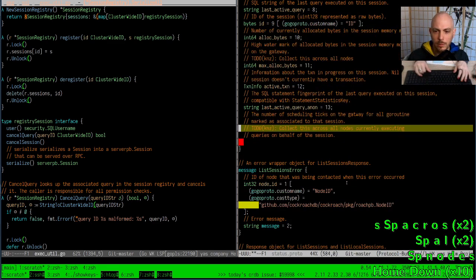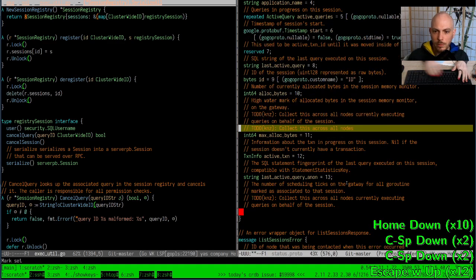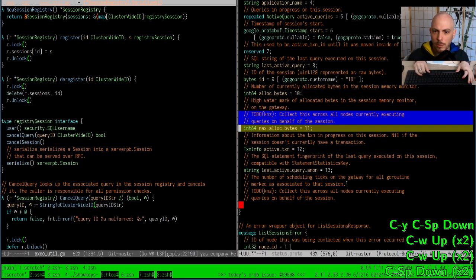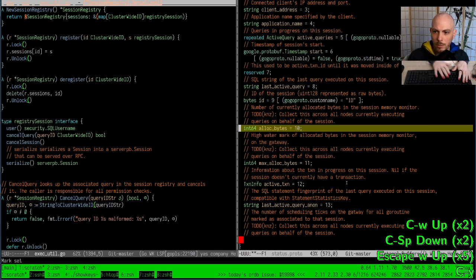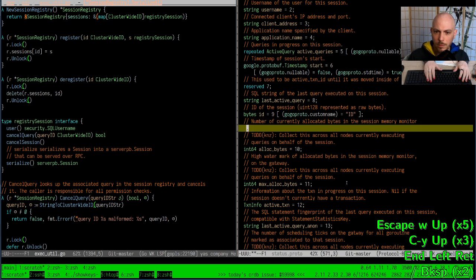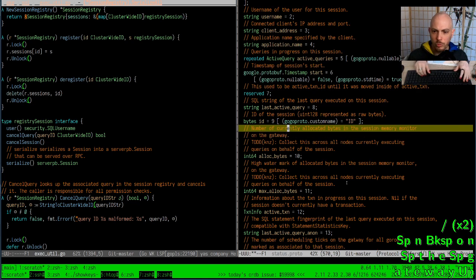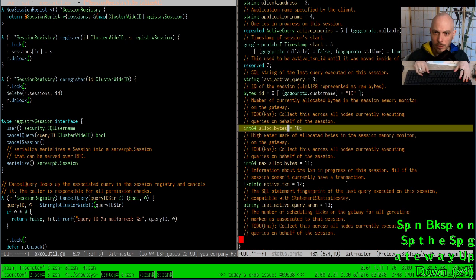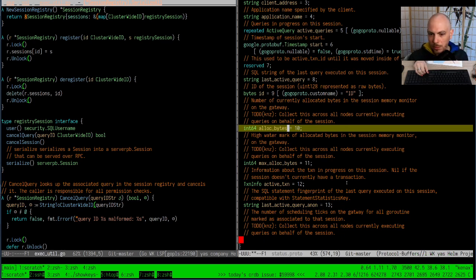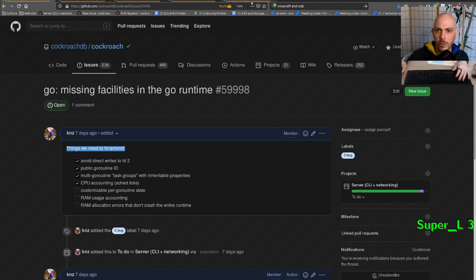Yeah, let's copy paste this comment here. We should actually file an issue about this because it's pretty clear that this was not properly defined, and so we actually need to report an issue about this.